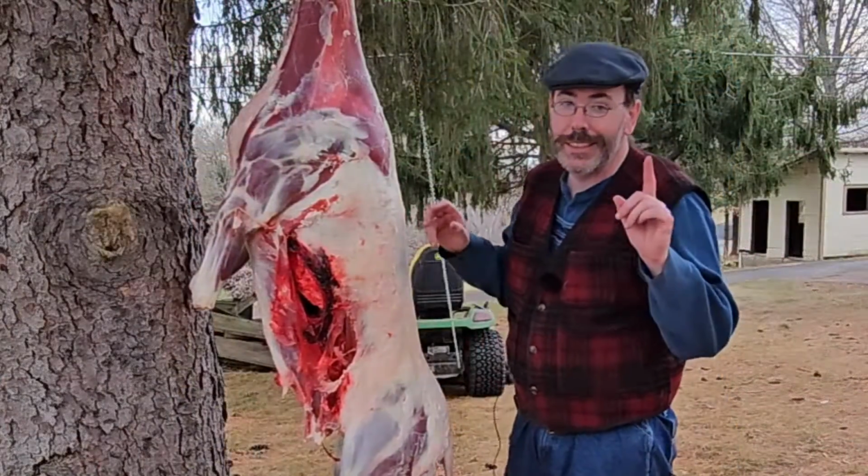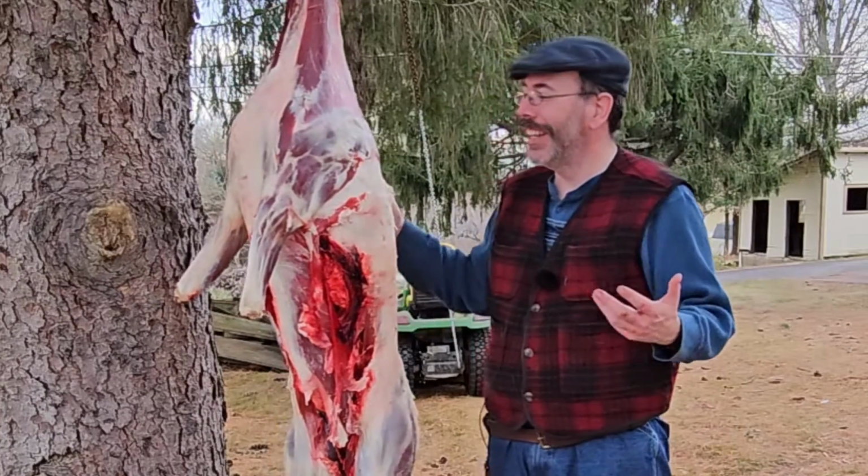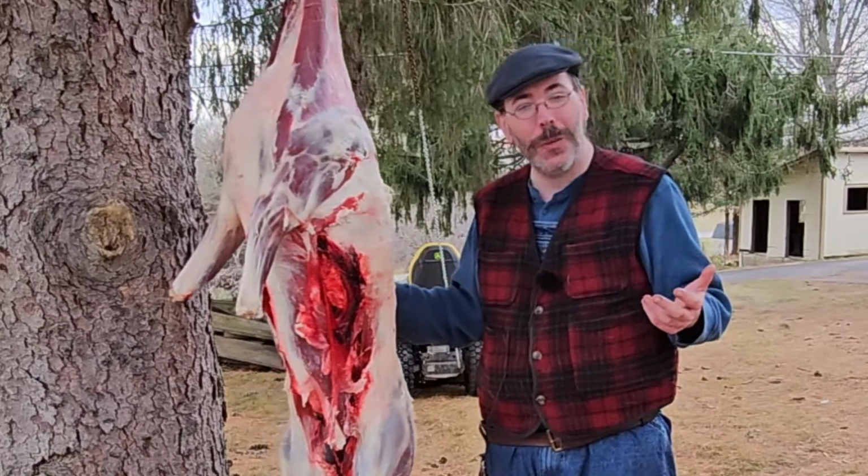And that, my friends, is one way to skin a deer. All right, so as you can see, now it's finally skinned. It's taken a while.